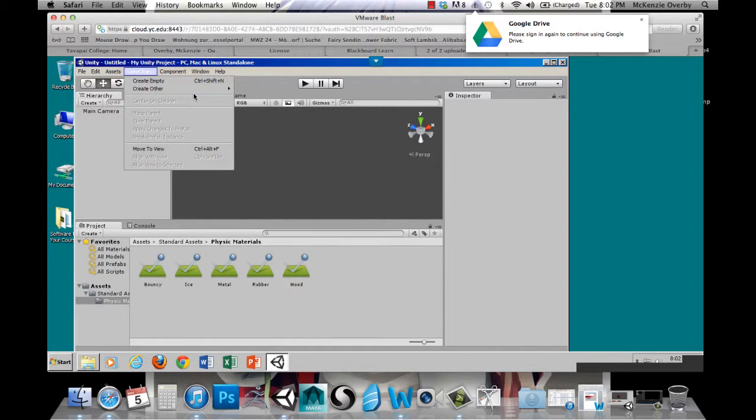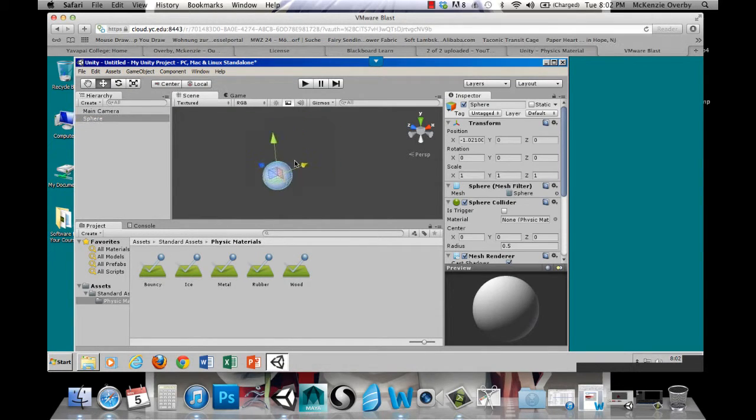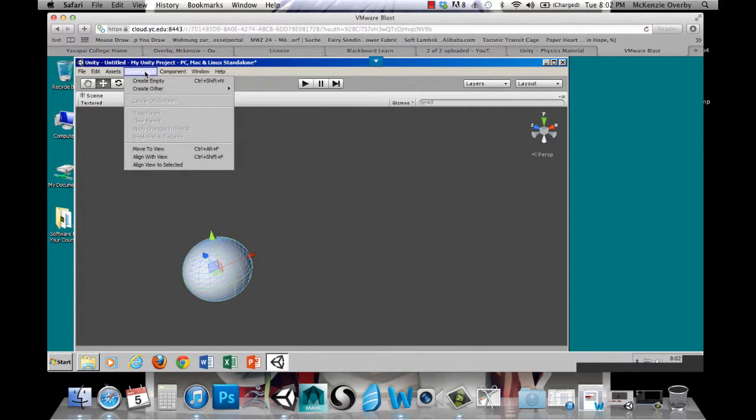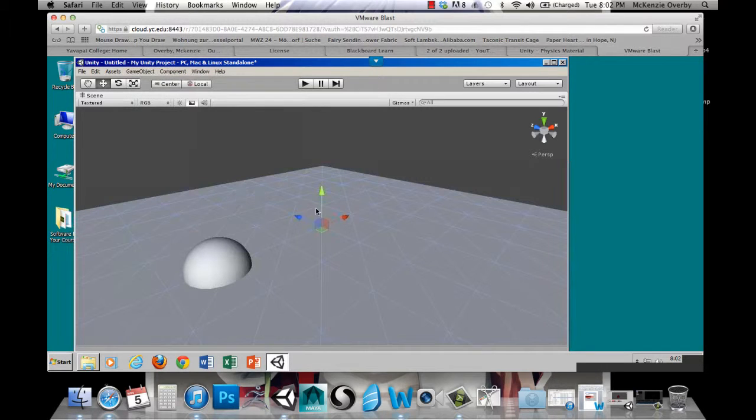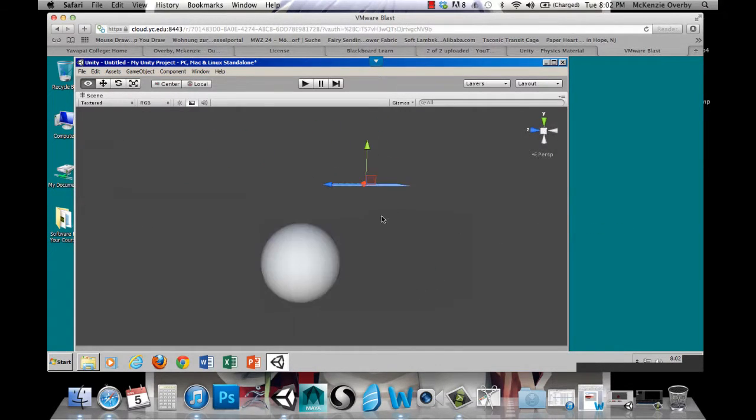All right, so I'm just going to put some stuff in here that we can zoom around and do crazy stuff with. Let's see, I'll also put a plane in there. Why not? Just put it way over here. So basically, you're going to want to hold down the Alt key anytime that you're moving your camera around. If you hold down the Alt key and the left mouse button, sorry, I'm a little dyslexic there, that will actually rotate your camera around.